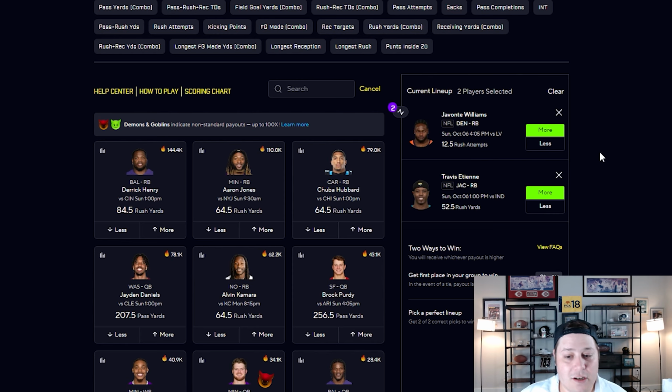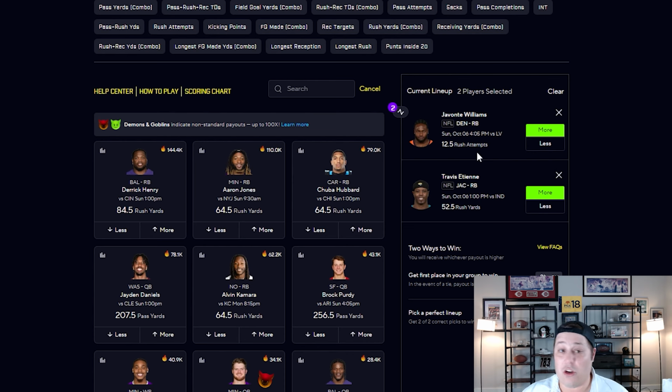Then the other prop I took, it actually was an over at 12 and a half rushing attempts. That got bumped from 12 and a half to 13. So I pivoted a little bit and went to his over on rushing yards instead. And that, of course, is Travis Etienne, the other side of that Joe Flacco stack that we were talking about for fantasy. And even though I do like Joe Flacco to potentially have a big fantasy week, part of that is because I expect the Jaguars to be winning. Part of that is because they're, you know, the favorites. You'd see that out there at the sportsbook line.